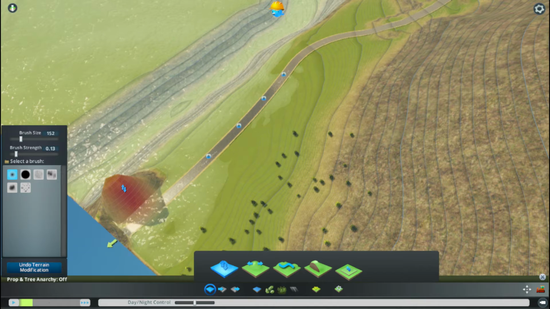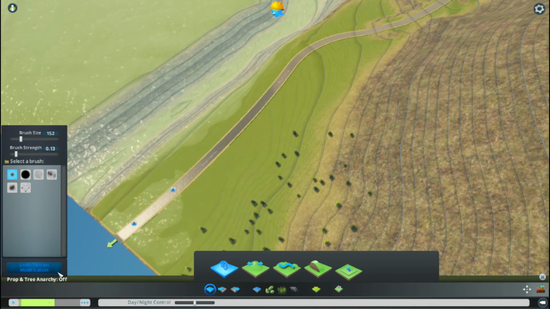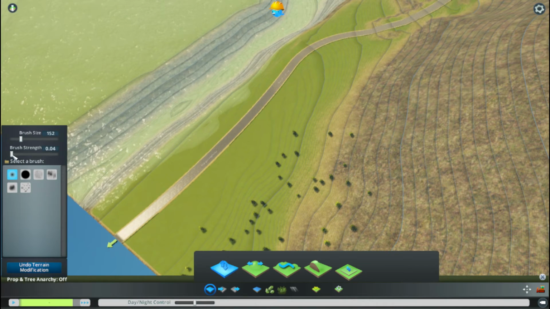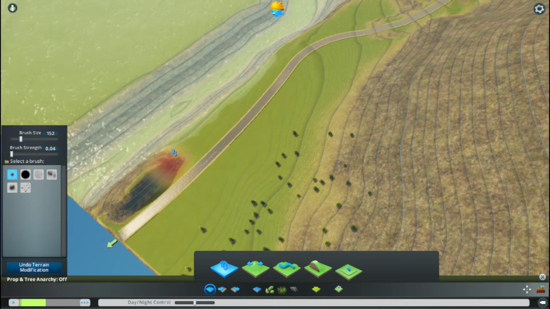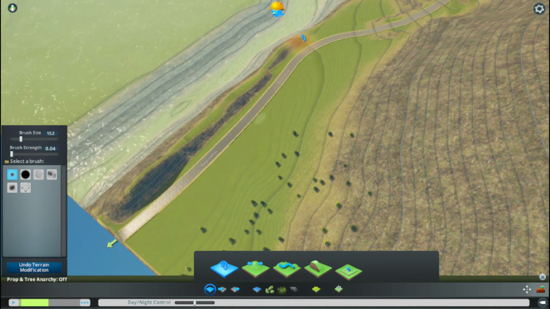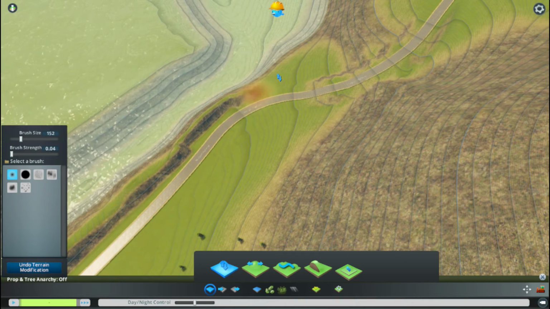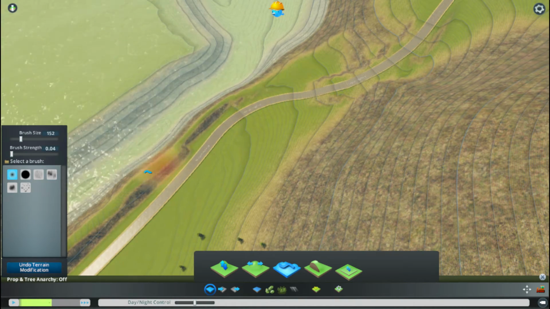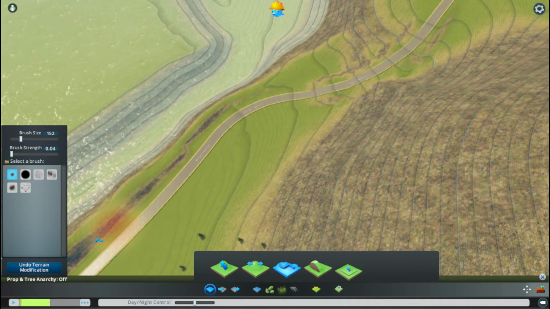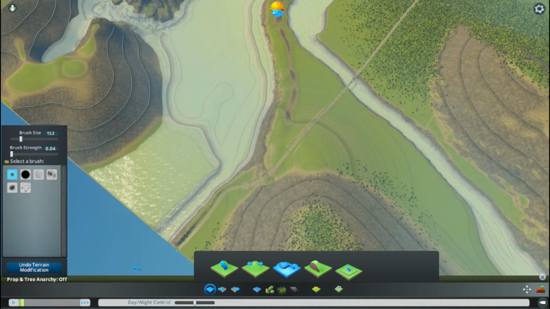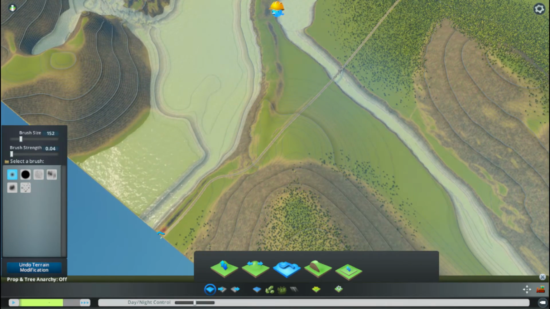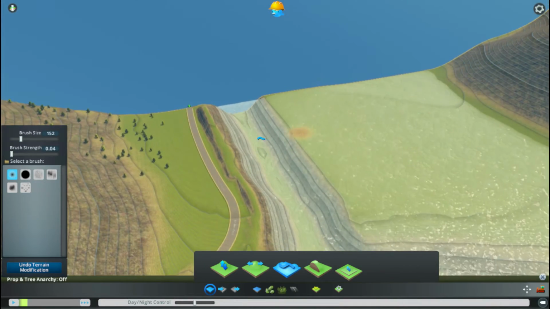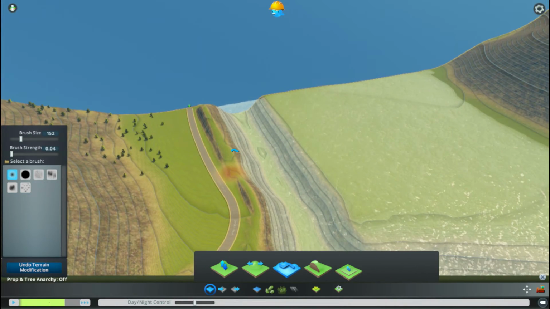No. That's too strong. Brush strength down to 4, so that hopefully it won't then smooth that out. There we go. That's much better. Is that flooding down at the end? Nope. Okay.